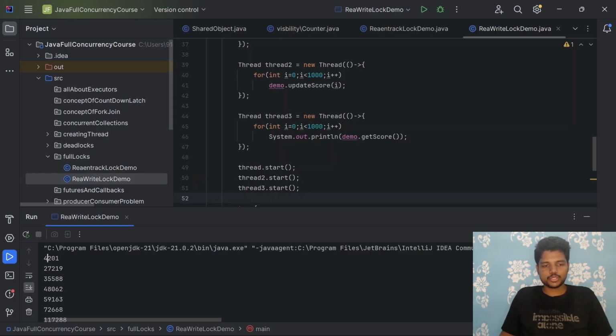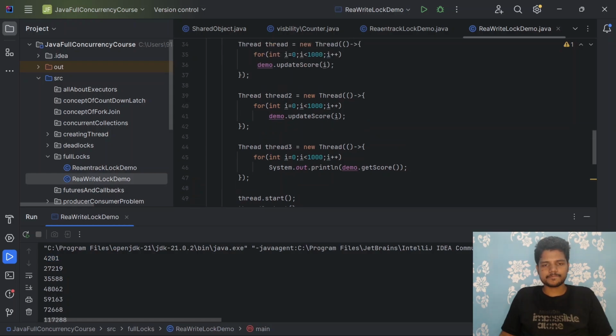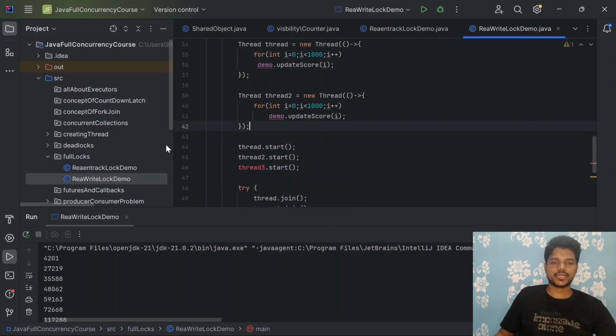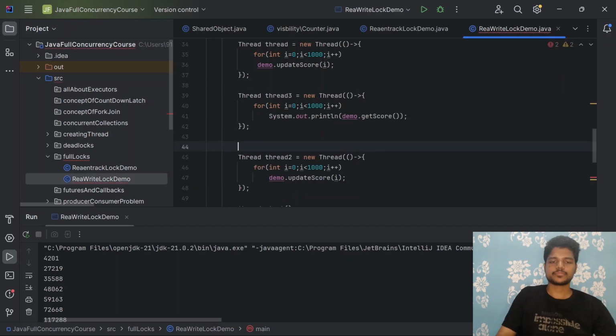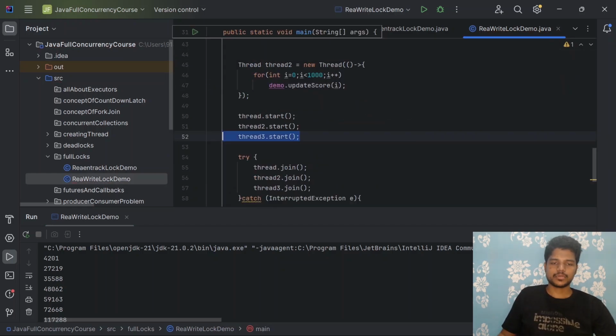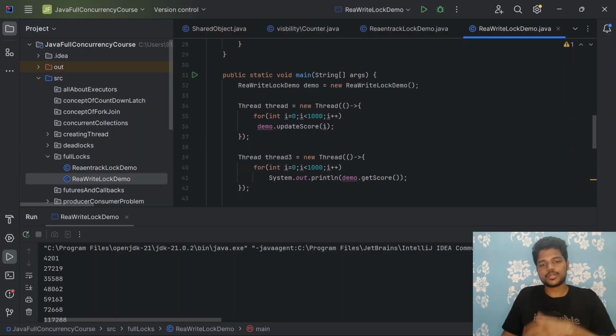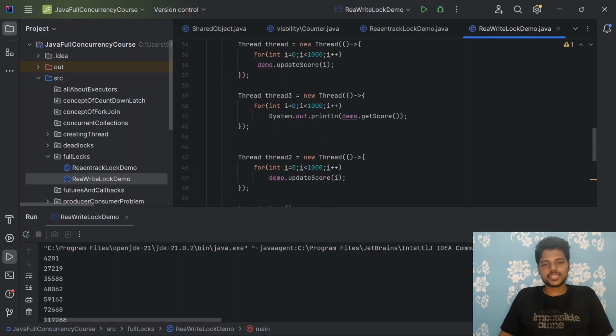You can just move the hierarchy as well, that doesn't matter. Okay, sorry, here we are starting a thread. Thread 1 is updating the score, thread 2 is also updating the score, and thread 3 is constantly reading the score.